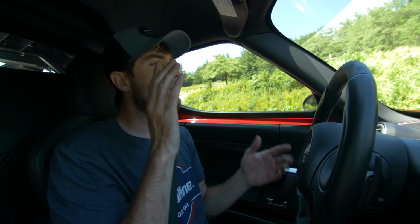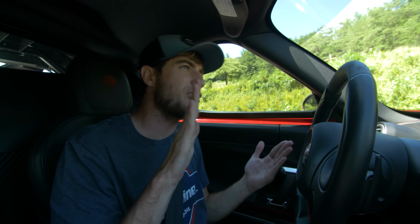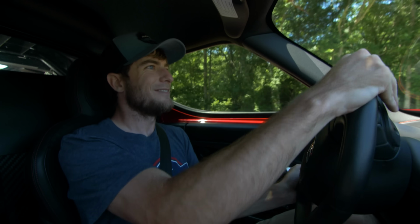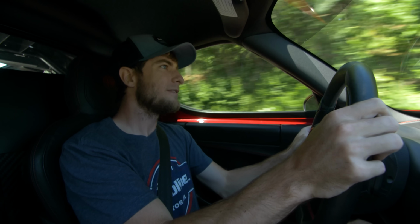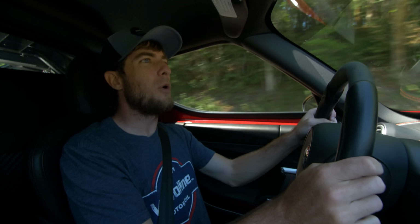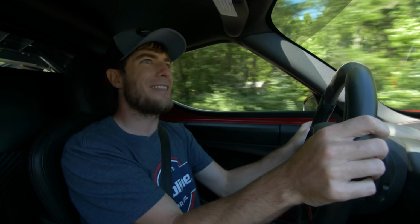You hear the gearbox working, you hear the motor working, you hear the turbo spooling up, everything. When you push on the brake pedal, at the very beginning, you're like, uh-oh. And then when you actually hit it, it just stops on a dime. It's awesome. This car is actually more thrilling to drive with the windows up than down.